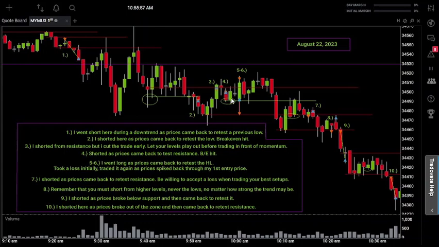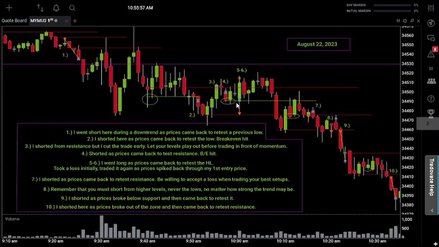we see that the buyers are in control. So once I saw that higher low, I was like, okay, if this was the first one like we had over here, I wouldn't trade it. But since it was the second higher low within the span of 20 minutes, and we formed that higher low on the same level that we did from before when we formed a higher low, I said, okay, I feel comfortable taking this long trade. So that's what led me to going long at trades 5 and 6. Now this was actually pretty interesting, because a lot of the times when you have this higher low setup, prices will come back to retest that lowermost wick of that higher low, which would be this wick right here on this green candle.